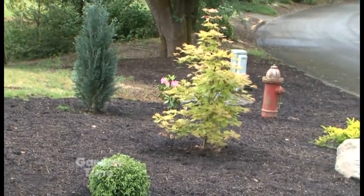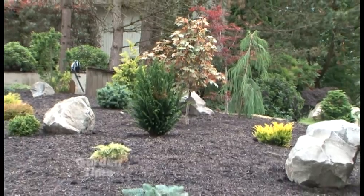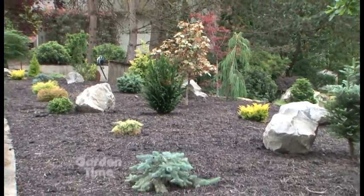Okay. And you really have deciduous plants, you have evergreens, you have different colored evergreens, which are really cool. Well, different textures are important in a landscape, and mixing different colors together is also important because each plant then works with the plant behind it or around it to bring out the best qualities in both plants. And you know, they don't have to put annuals or perennials in because they are going to have that seasonal color because of the conifers and the maples that you have here.